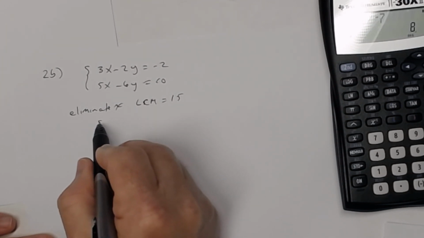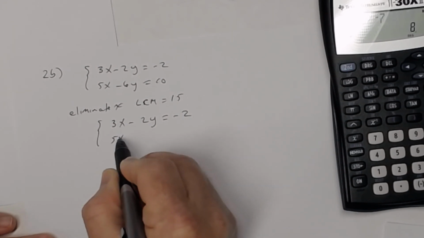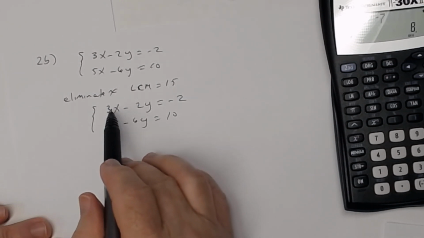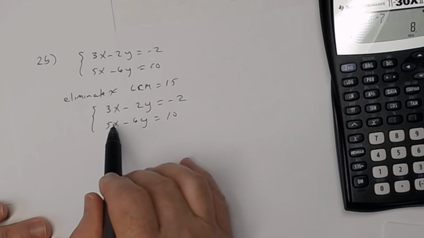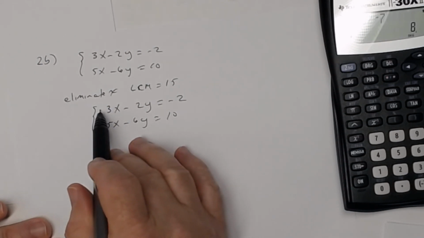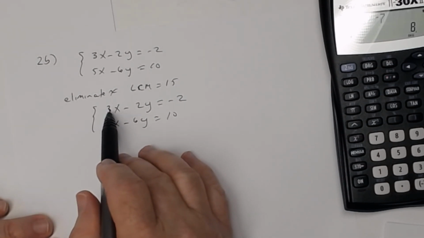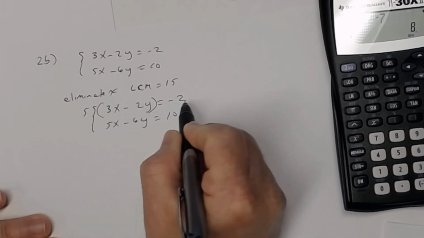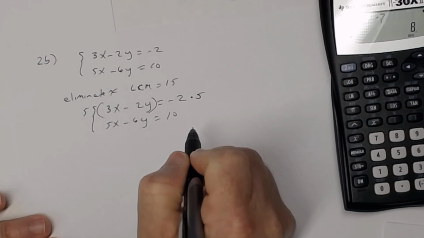Okay, so I'm going to go ahead and rewrite this over. Now listen carefully to what I'm doing. If I'm going to eliminate the x's, I want this to be 15 and this to be negative 15. Or I could make this negative 15, this positive 15. Does not matter. So let's say I want this to be 15. So you got to multiply 3 by what number to get 15? Well, that's going to be 5. So you're going to say times 5. Well, what you do to one side, a lot of students forget about this, you have to do to the other side. Don't forget that.